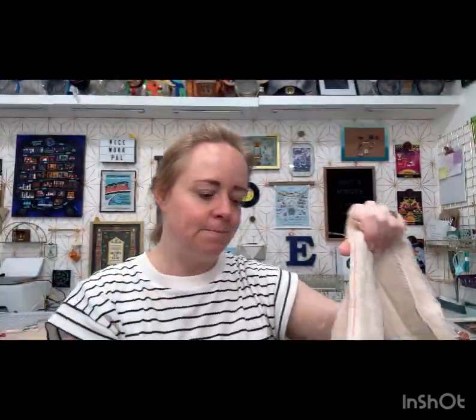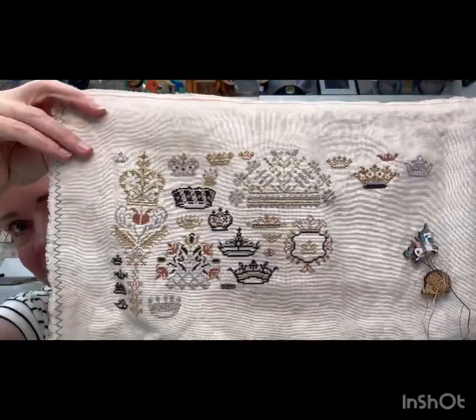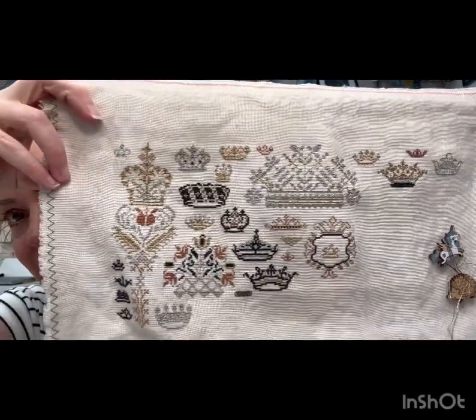This is on 40 count cable knit from Wabi Sabi Fabrics, which is the line that you can get from Kitten Stitcher, that she and her 2 sons dye. They each kind of do their own little thing. And so anyways, cable knit. I love it. It's just like a gorgeous creamy color. Like there's no yellow to it, but it's not like an antique white. It just is lovely. And I loved how all of the colors popped.